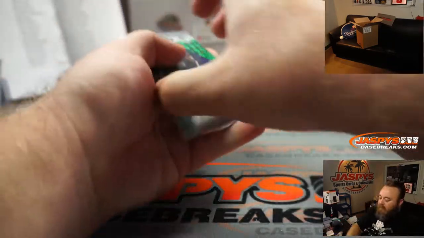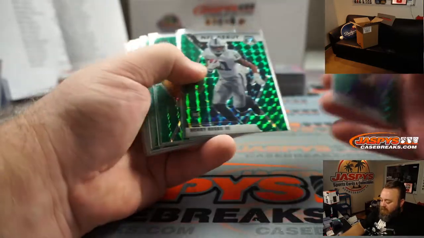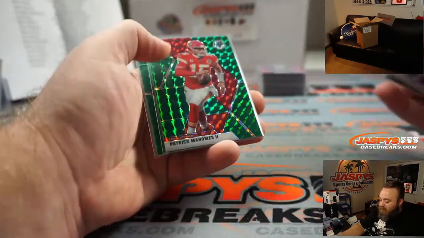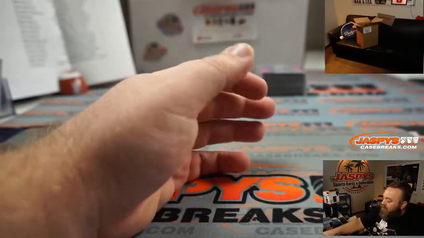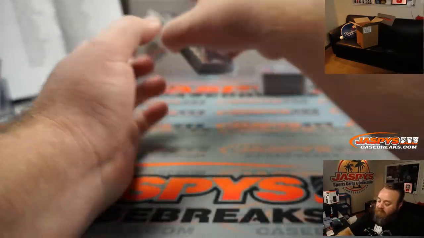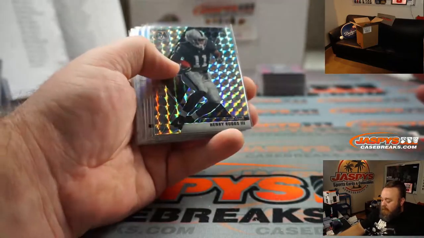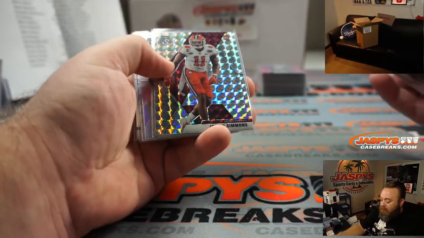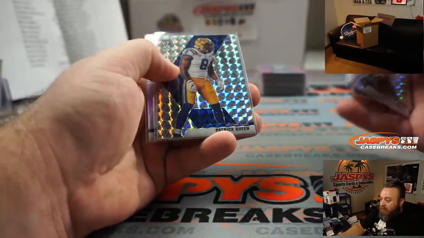The retail green: Lamar Jackson, Henry Ruggs, Chase Claypool, Brian Edwards, Joshua Kelly, Lynn Bowden Jr., Patrick Mahomes, and Henry Ruggs. Our silvers and silver mosaics: Henry Ruggs, CeeDee Lamb, Isaiah Simmons, Jonathan Taylor, Patrick Queen, and Lamar Jackson.